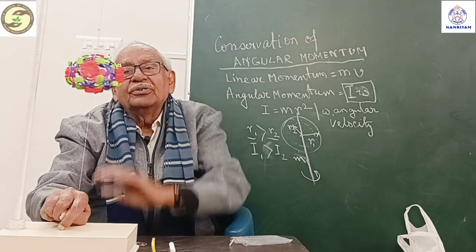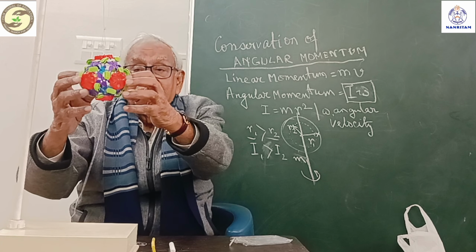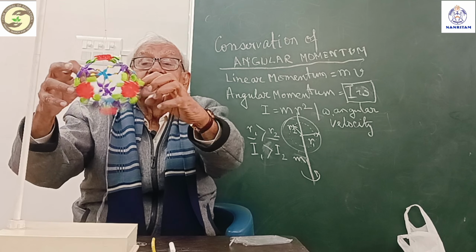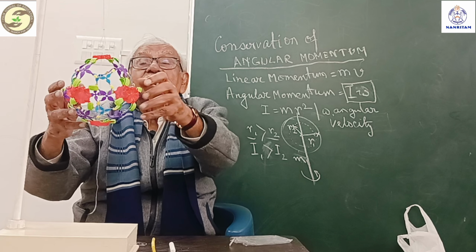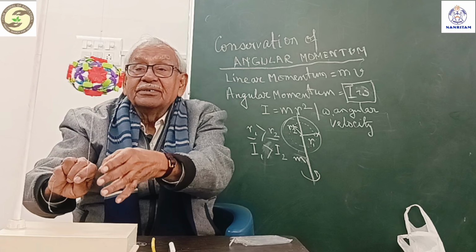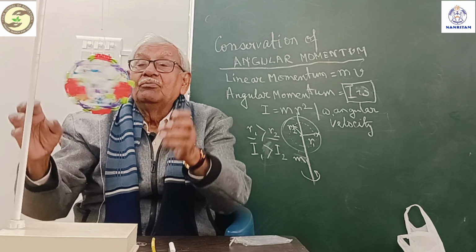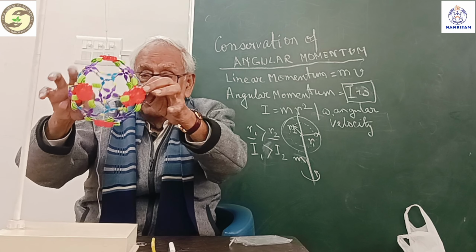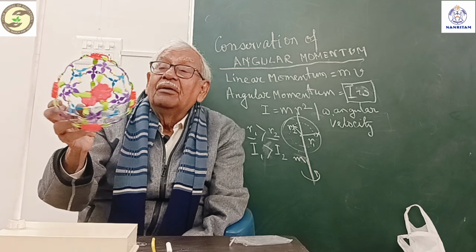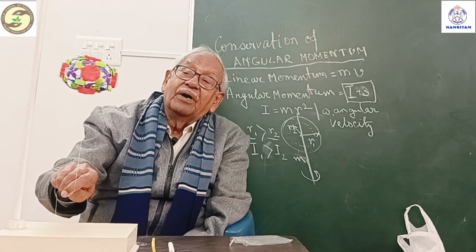Because of the conservation of angular momentum, when it is large, the moment of inertia I is greater because R is greater, so it is moving slowly. When R is less, it is moving very fast. Now I am rotating this. If I allow it to become big, that is difficult; my arrangement doesn't do it. But here, if it is moving slowly, it becomes fast.